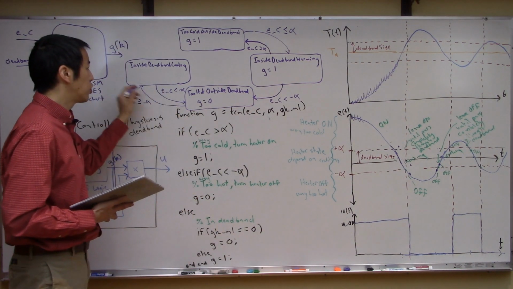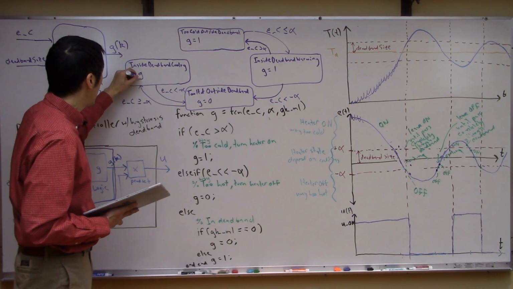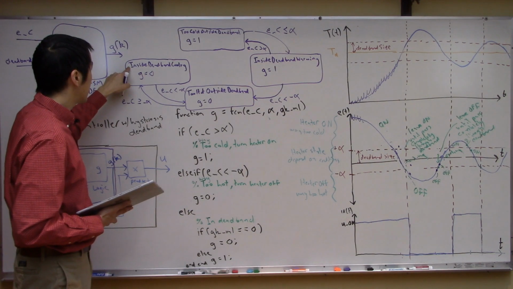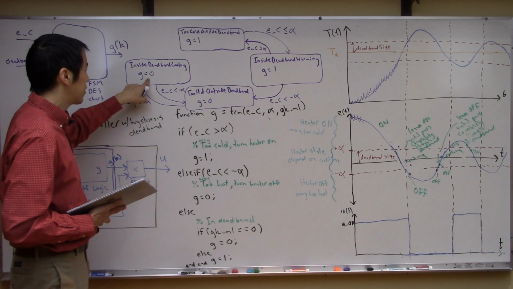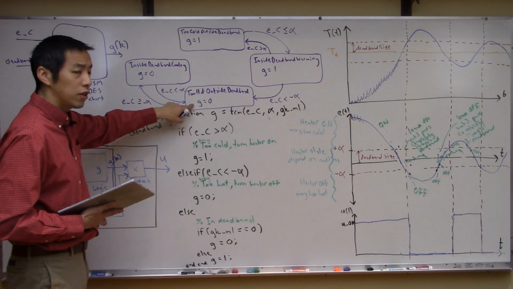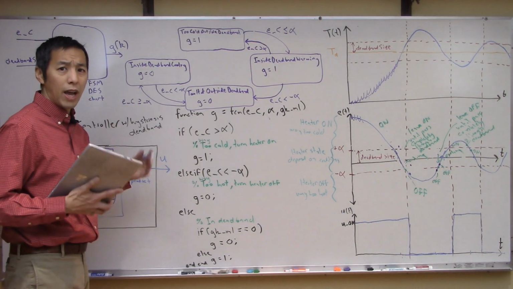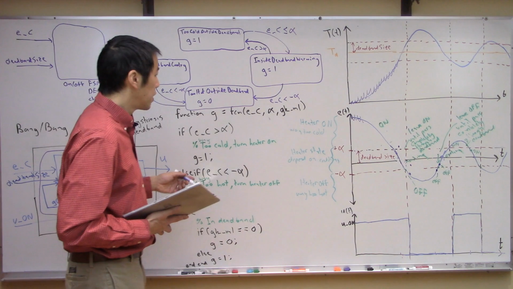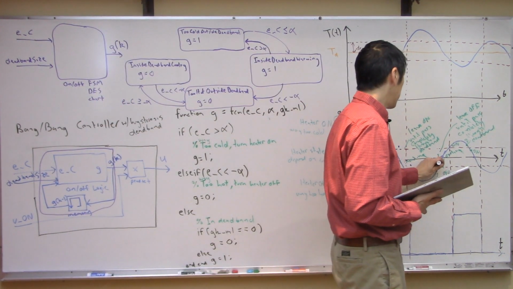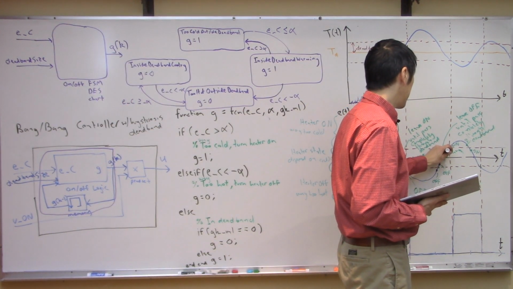So we're going to allow chattering between here, but that's not going to matter because when you're inside this deadband and on the cooling side, you're going to stay off. When you're way too hot, you stay off. So again, who cares if you're chattering between off and off and off? Actuator doesn't care, right? But now, you're cooling until you get to here, okay?